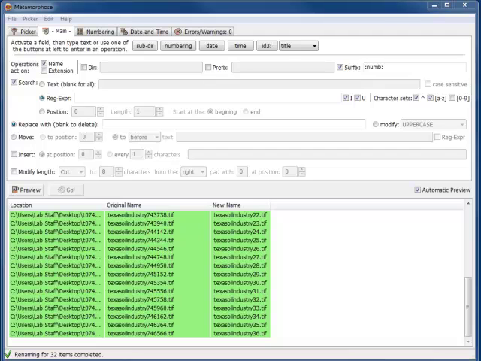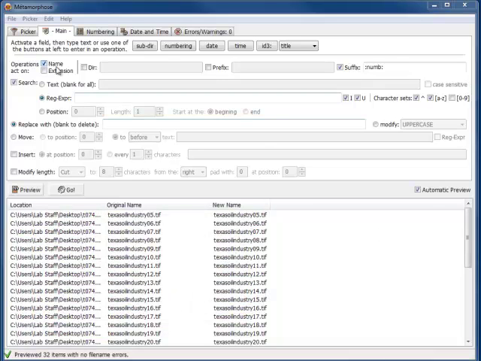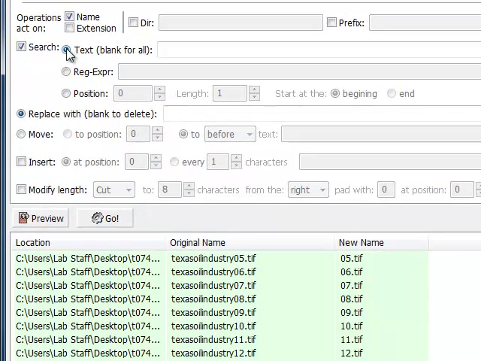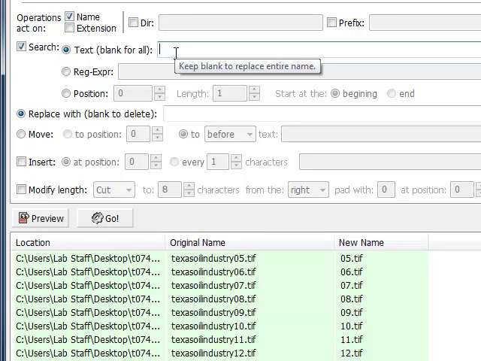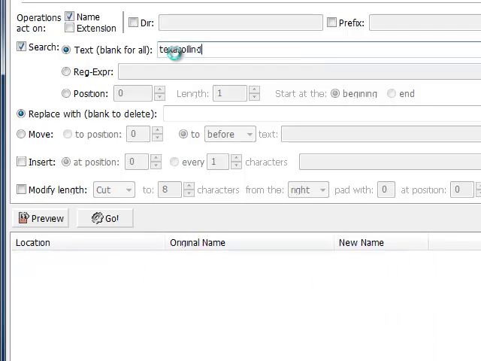Now that I've got the numbering scheme that I want, where each number associated with each file name truly reflects the page number on the image of the transcript page, I want to change this file name so that it's not so long, and I want to include the tape number. This time we're going to go into the same search section, but we're going to search for the text in the file name that we want to remove. And I want to remove all of this, Texas Oil Industry.